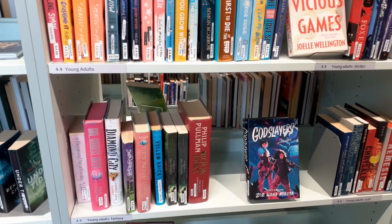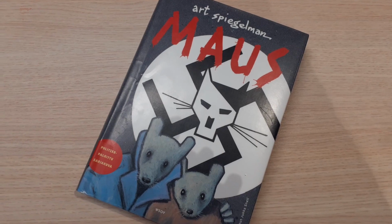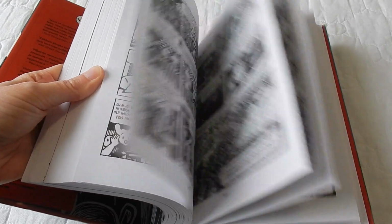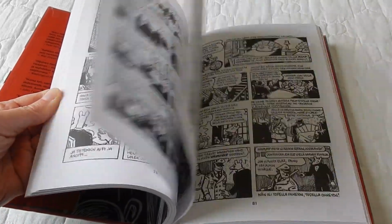This is the majority of the young adult books they had, and there's also a section for adult fiction in English. I saw some interesting books, but as I'm still trying to get through the books that I own, I only decided to get one book. Now, one of the items in my book bingo this year is reading a graphic novel, and this is the book I had in mind when I set that goal. I wanted to read Mouse ever since it came out. I'll probably read it in May, and I don't think it will take me more than a day or two.